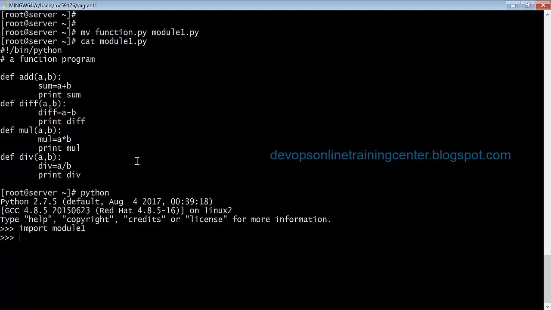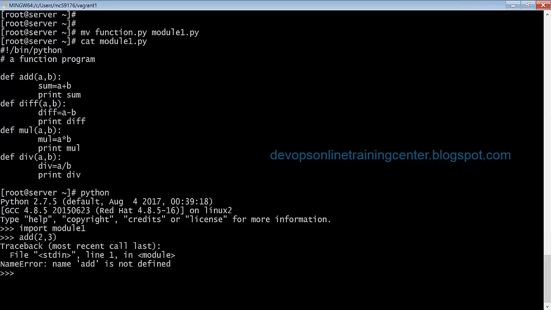So module1 is imported. Now if I just call add 2, 3, while calling the function, we need to call something like module dot function, because this function name can be the same across different modules.